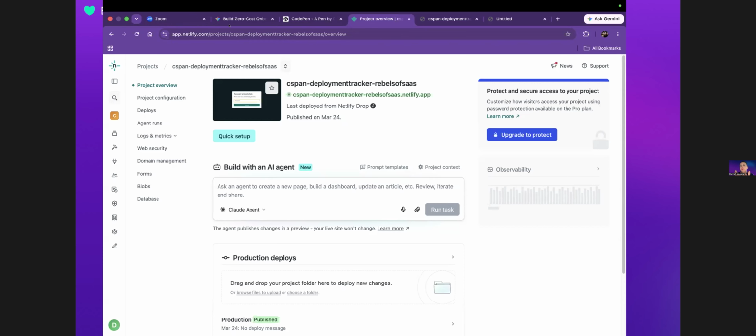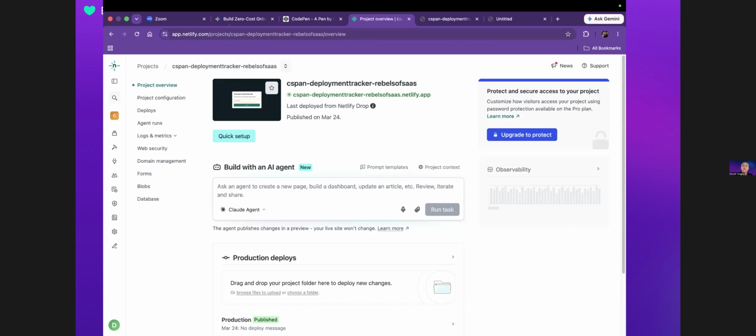So just keep in mind that if you're going to be building a lot of this, and not just leveraging it once or twice a month, you may need to look at one of the paid plans. But this is completely free. And again, I haven't paid them a dime. So Netlify is a great way to ensure that you can get your application up and going into the universe, so to speak, of the web.